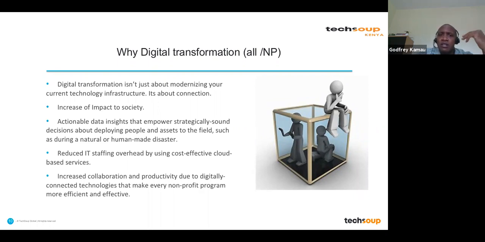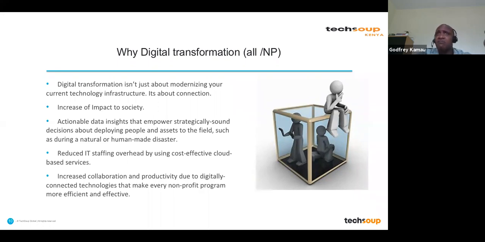So we want to transform because we want to increase our impact to the society. And also we want to reduce the cost of doing business by transforming, moving to cloud. We do a lot of business right now paper-based.